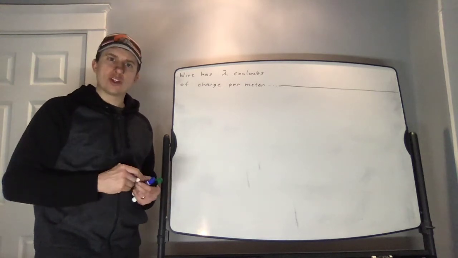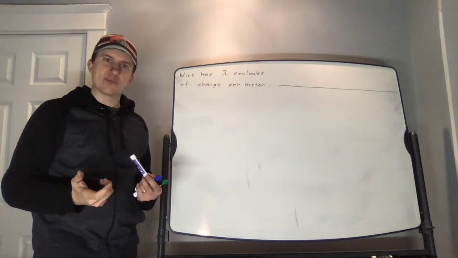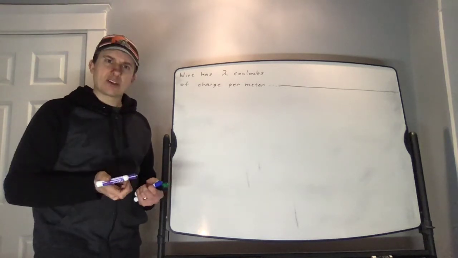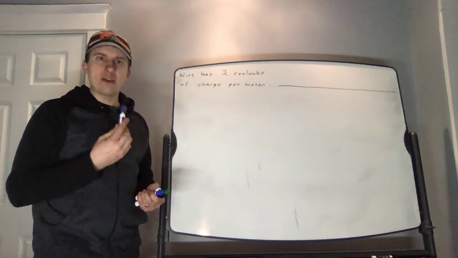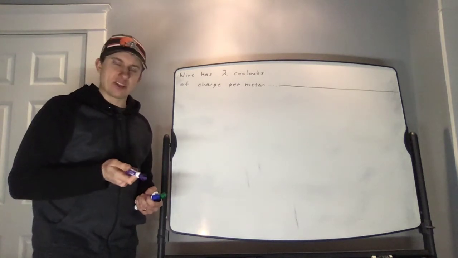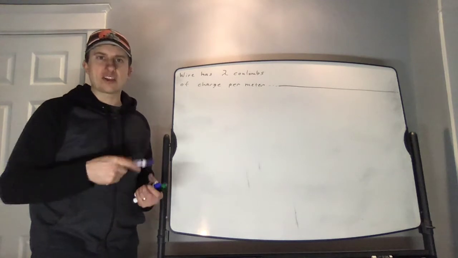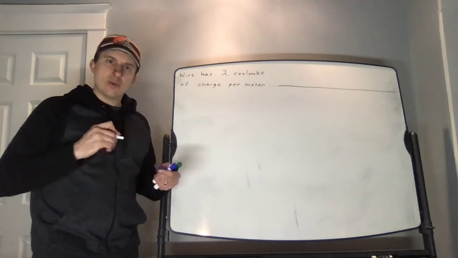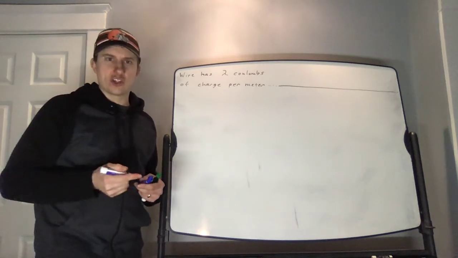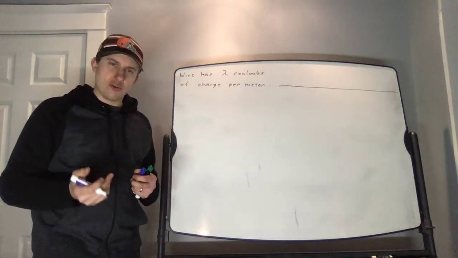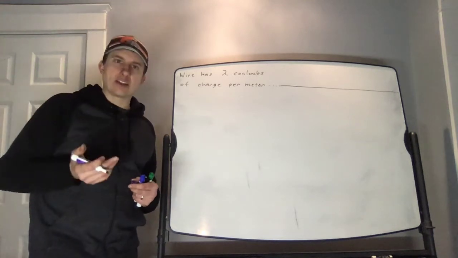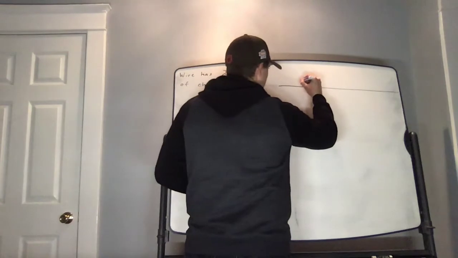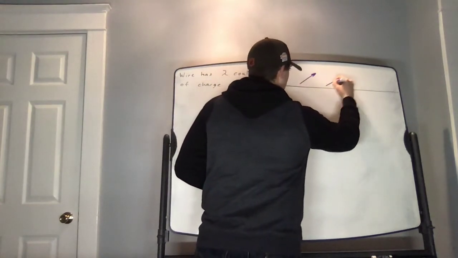The first thing we're going to consider is how do we expect the electric field around this wire to look? Do we expect the electric field to point away from the wire? Do we expect the electric field to point along the length of the wire, or maybe a combination of those two? So let's consider the combination of those two. If the electric field points away and along the length of the wire, that would be implying that the electric field in the vicinity of this wire might look something like this.